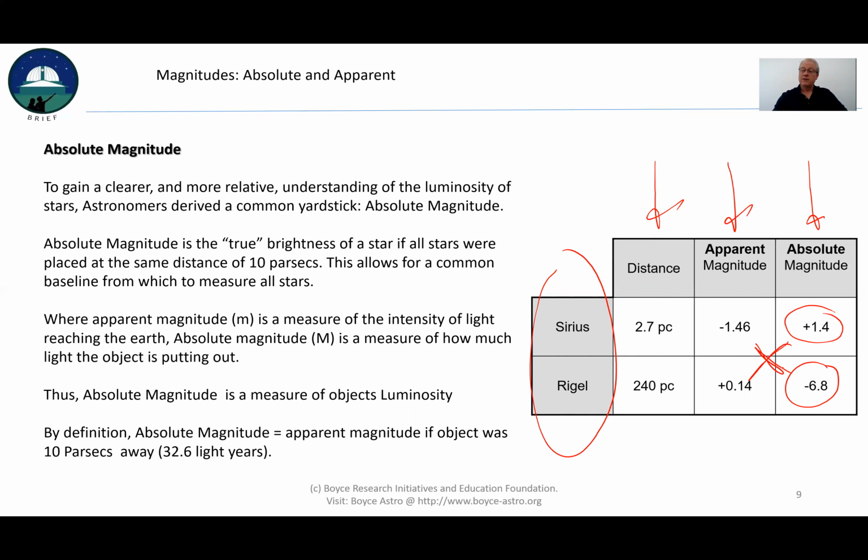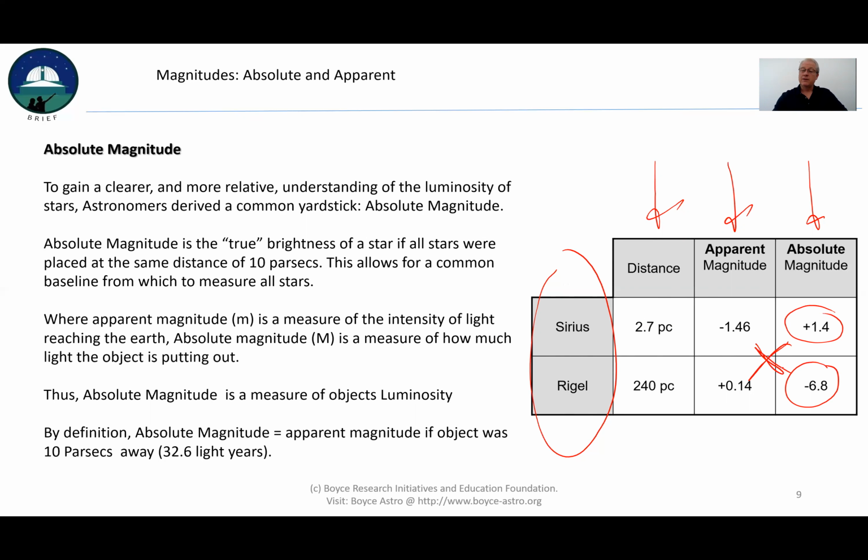And the equation is simple. It's here. This is known as the distance modulus. The apparent magnitude minus the absolute magnitude equals 5 times the log of the distance minus 5. That means if you know the distance of the star, you can obtain any of the others. Or if you don't know the distance, but you know the magnitudes, you can manipulate the formula to get what you need. The distance modulus is key to our understanding of stellar properties.